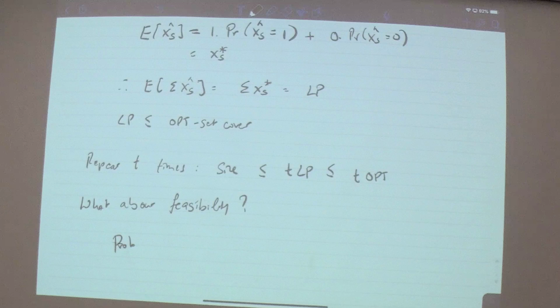Remember, events have probabilities. This is an event. I did some random picking of sets, and a point may or may not have got covered. Can we express the probability that it didn't get covered in terms of this strategy? What is the formula for the probability it didn't get covered? How would I write that down? What is the chance that an element doesn't get covered? So what has to happen for an element of the universe not to be covered in this rounding procedure I just described? What has to go wrong?